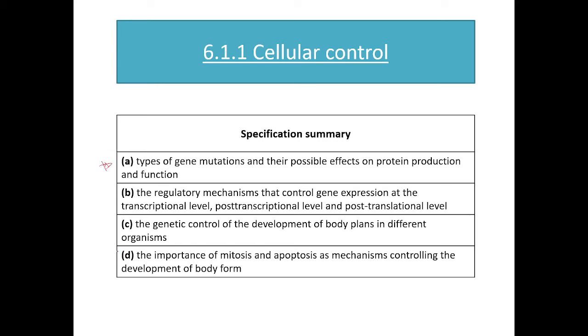You've got two spec points that are nice to learn, fun. Types of mutations, which in all fairness, you probably already know what a mutation is, and you probably already appreciate the effect it would have on the triplet code and protein production if you mutated a base. Down here at the bottom, this is how you destroy a cell. How do you destroy a cell on purpose? How can you, in a controlled way, destroy a cell? It's a process called apoptosis, and why that is really important, and why mitosis is also important in development of our body form.